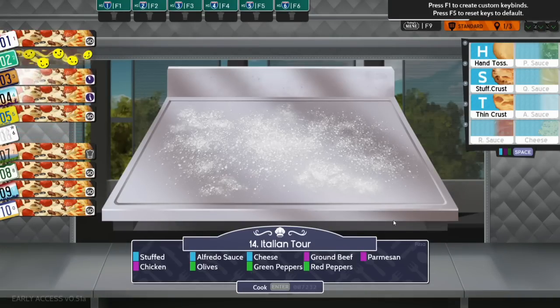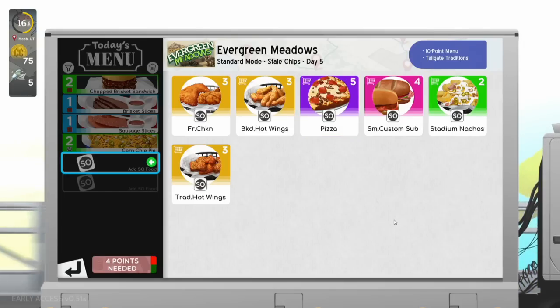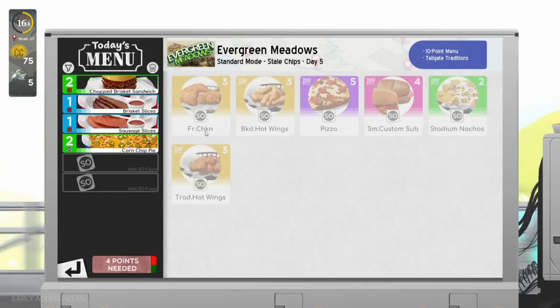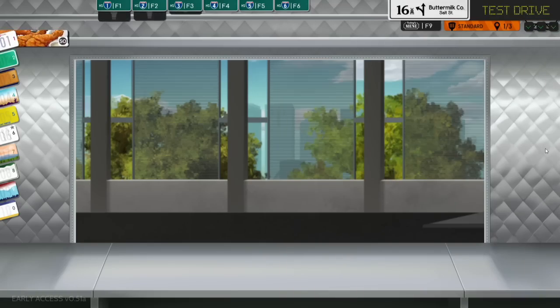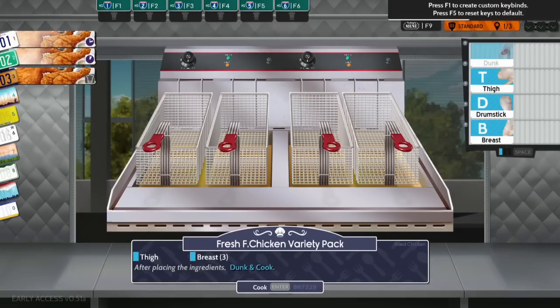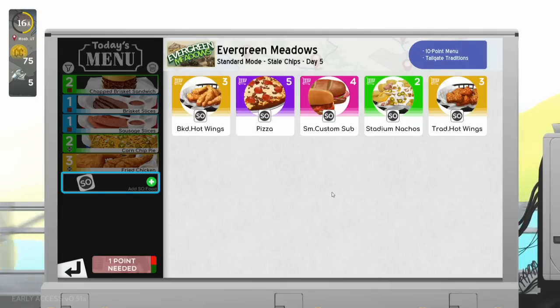Whoops. Yeah, this is not a good idea. Not a good idea. Fried chicken. I've done this before, apparently. Oh, right. Change dunk to K. All right, we can do fried chicken.